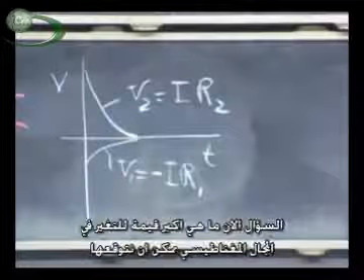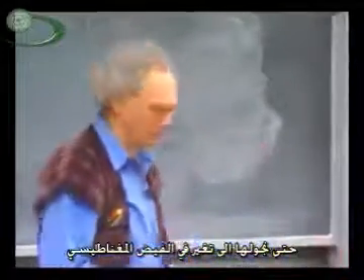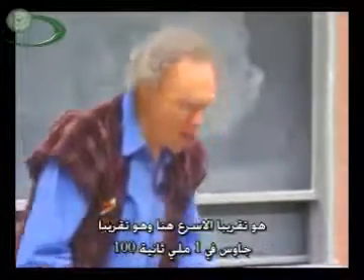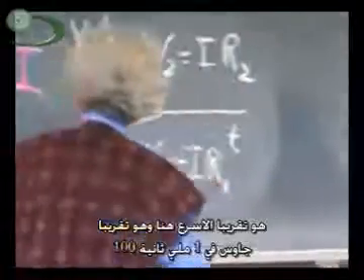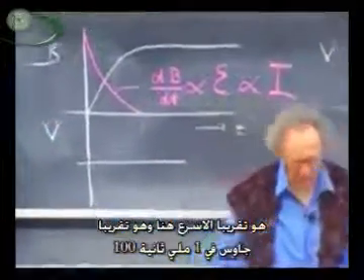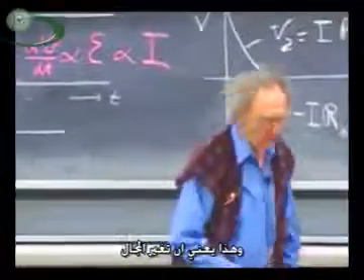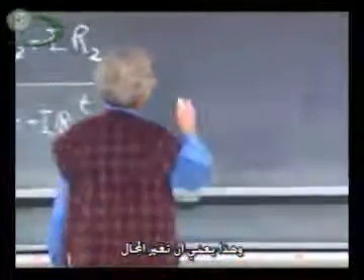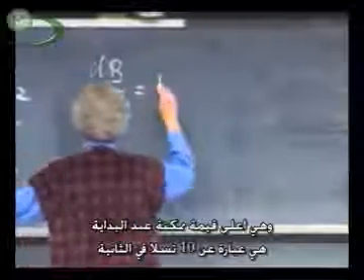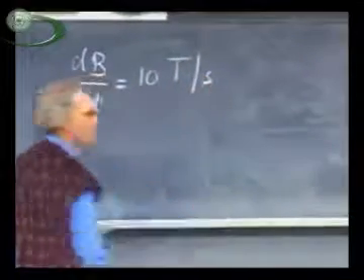So the question now is, what is the largest value of dB dt that we can expect? We also have to know the surface area of the solenoid, so we can convert it to a flux change. Well, the change in magnetic field is roughly, at the fastest here, about 100 Gauss in 1 millisecond. Very roughly. So that would mean a field change dB dt, the maximum value possible only in the beginning, of about 10 Tesla per second.